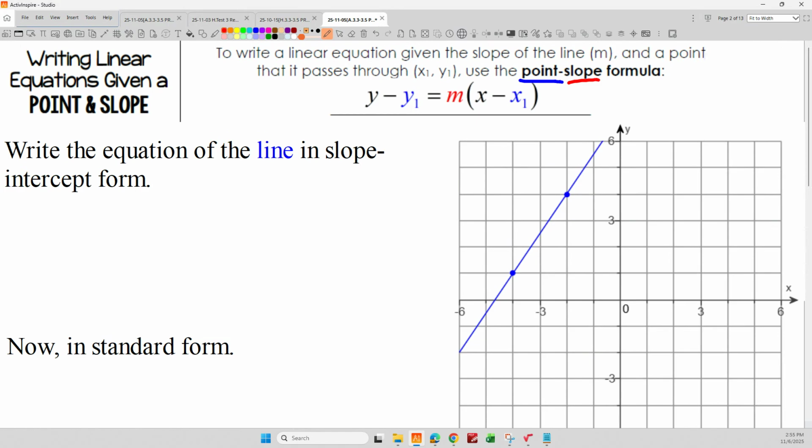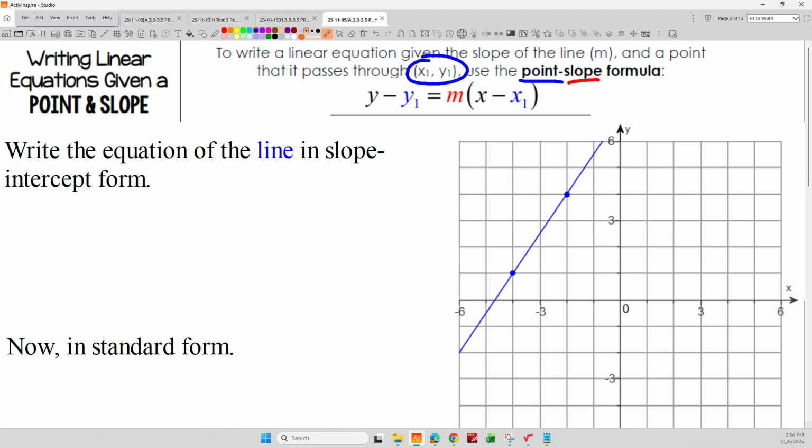So here it is. This is the point slope form of a linear equation, or the point slope formula if you want to call it that. y minus y1, which is just the y coordinate of some point that I know, right? Here's a point, x1, y1 are the coordinates of some point that's on our line that we know. So we're going to input the y coordinate there and the x coordinate there. We replace x1 with the x coordinate, and m, of course, is the slope. We plug in the slope, replace the m with the slope, and we got it. Okay? So let's try one of these first of all.